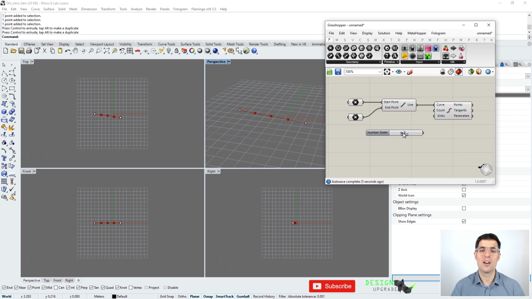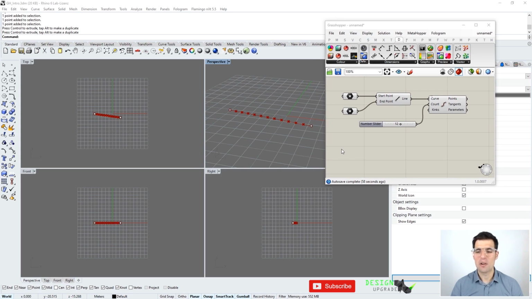So what we are going to do is basically to connect our slider with the count parameter from our Grasshopper component. And now you can see how these Grasshopper components are automatically updated, let's say. So now we have 9 segments in this Rhino viewport. And the great thing about the sliders is that we can modify them very easily, like that, by clicking and dragging this point, and the Grasshopper definition automatically updates. So as you can see, this is a very powerful resource.